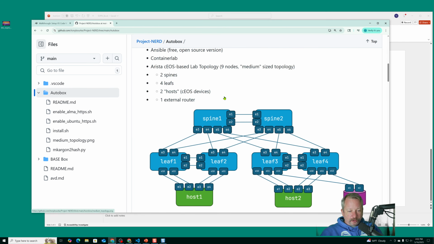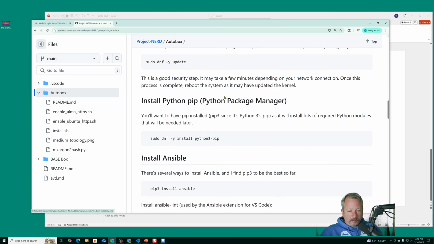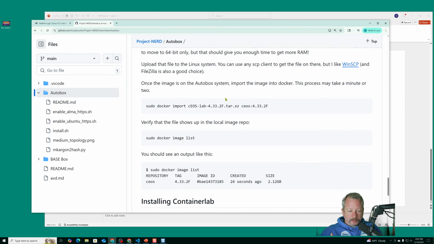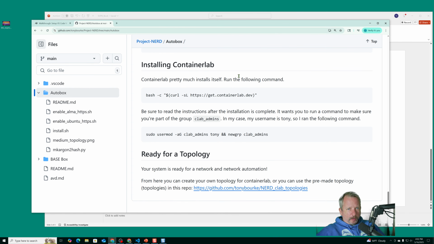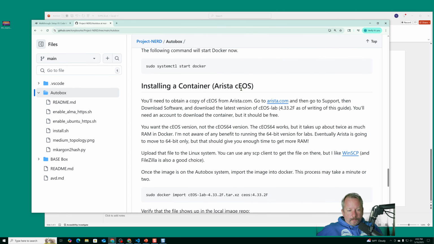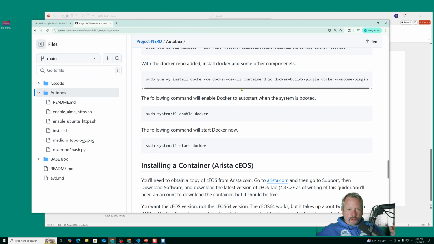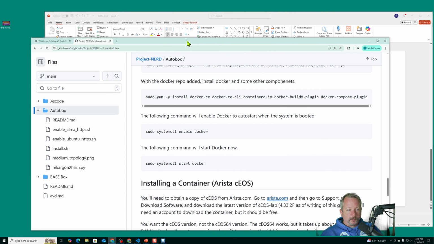this is a set of instructions on how to build a standalone Linux VM that will do all this. So that was one of the frustrations I had when I was starting out, was that there were bits and pieces of instructions here and there to build all this stuff, but there was no one resource. If you do these things, you will end up with a virtual machine that inside of it has a bunch of containers and a topology that you can use to practice automation and Arista EOS, leaf spine, EVPN, VXLAN. So that's what that does.